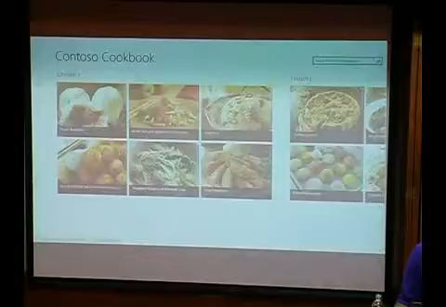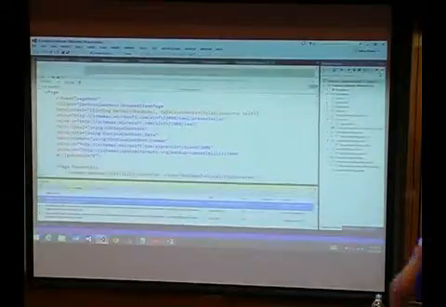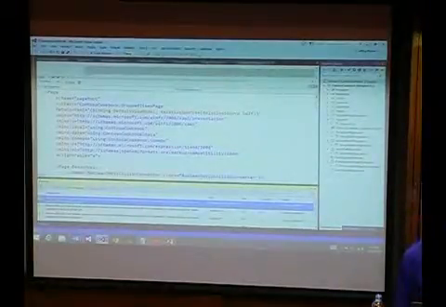Now, this was pretty easy to do. In fact, let me show you one other, and then we'll dig into the code for it. So one of the things I've been doing a lot of work on recently is something called universal apps. How many of you have heard of those out of curiosity?